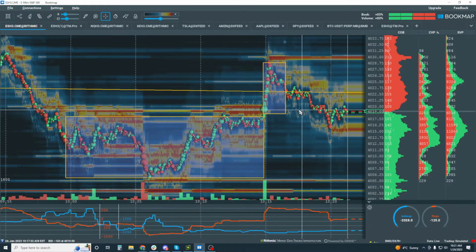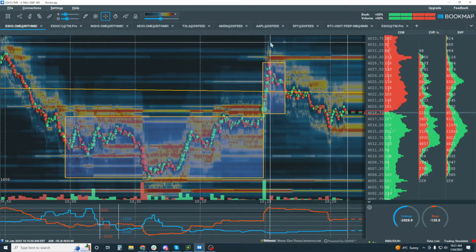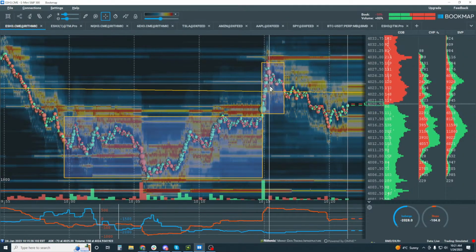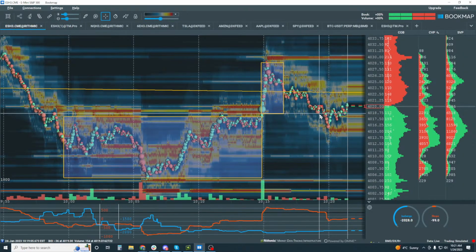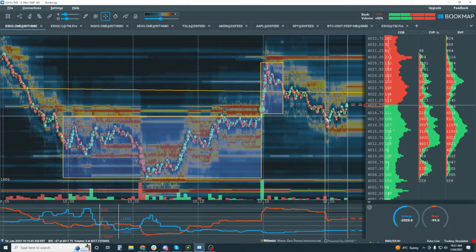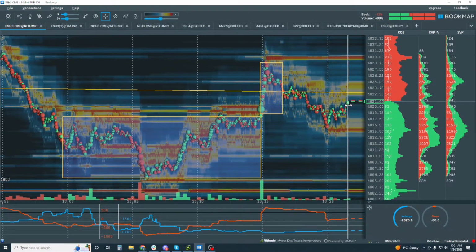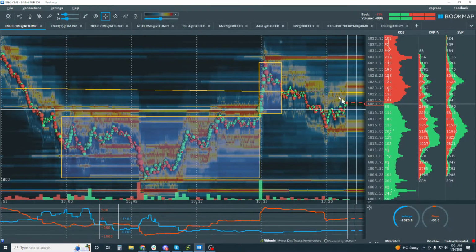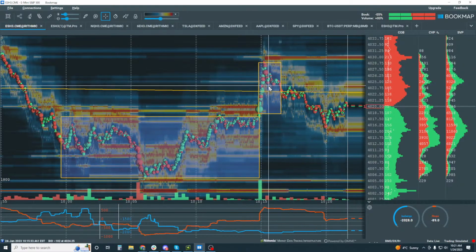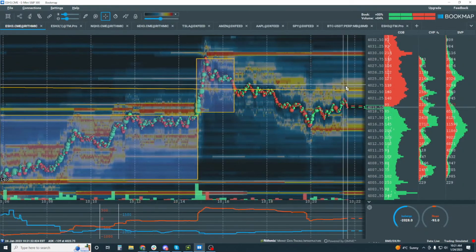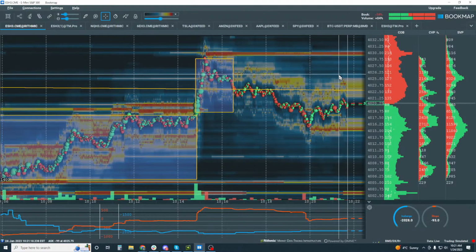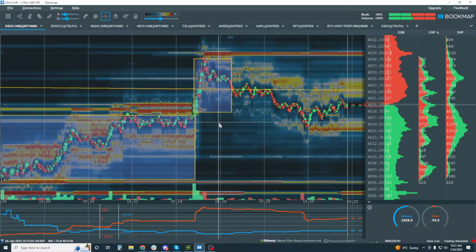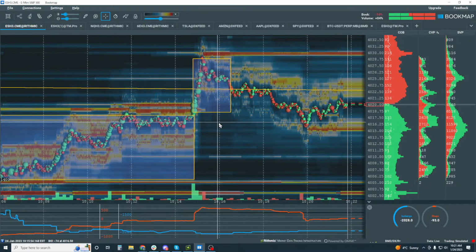Okay, so in this case, did this break out from this area? Is it sustained? We still don't quite have an answer yet, because sellers did drive it back down a little bit lower, but buyers are coming right back in. So it's kind of unclear basically, and that's fine. We're looking for clarity though. If it doesn't give us clarity, we do nothing. We just wait and watch and start to understand it.